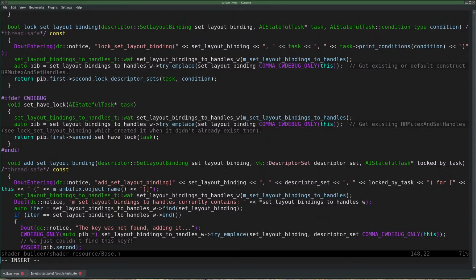Well, in that case we have to add it as well. And I'll just have to add all the debug output as well, right?